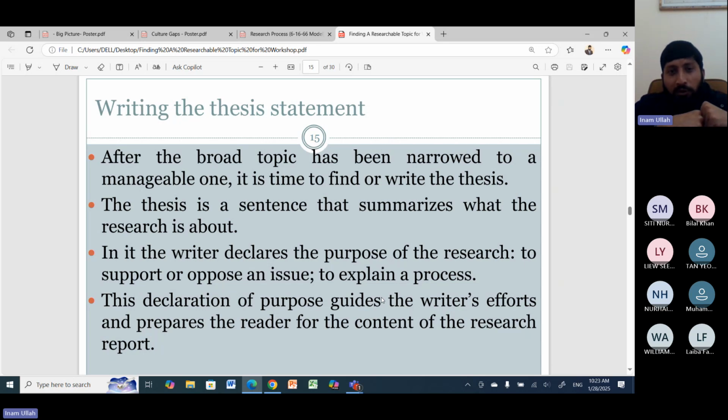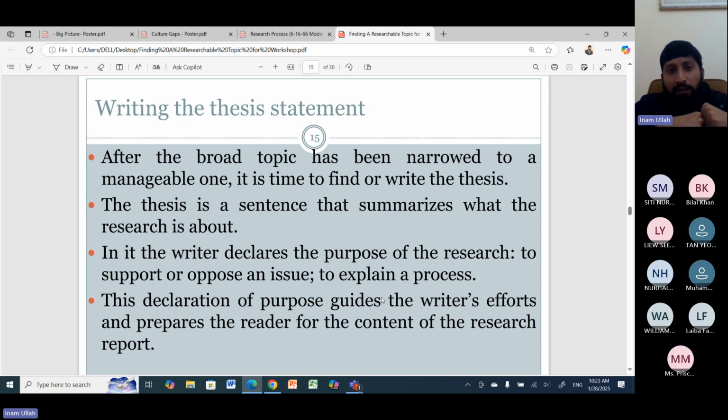After the broad topic has been narrowed to a manageable one, it is time to find or write the thesis. The thesis is a sentence that summarizes what the research is about, right? So basically, the title of your research paper or research thesis will be summarizing and telling the audience what your research is about.